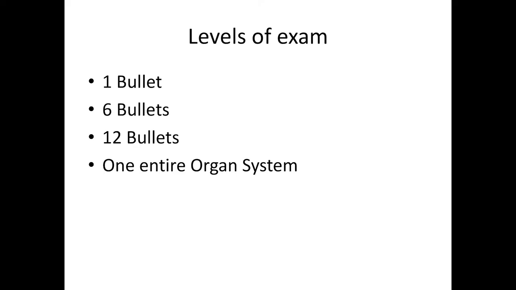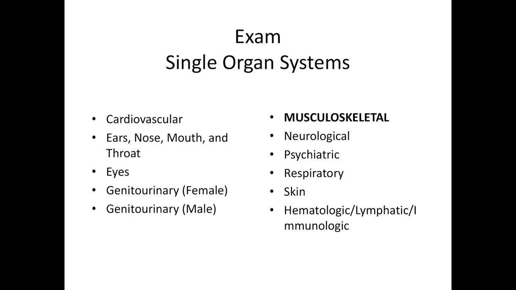Next is exam. If you look at the bottom right-hand corner of the handout, you see a bunch of exam bullets. A bullet is anything that is preceded by a Microsoft Word bullet, little black dot, right? That's a bullet. And as you look down the sheet, you could see it jumps from 1, 6, or 12 bullets. You count up the bullets. Many of these, if you do them bilaterally, it counts as 2 bullets. So you can count up all those bullets and see how many bullets of exam you did. If you do on a new patient what we learned in school as a good, thorough, lower extremity physical, vascular, neuro, ortho, derm, it comes out to like 14 to 16 bullets. So you're good for 99203.